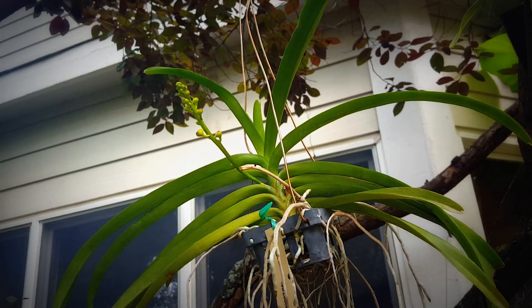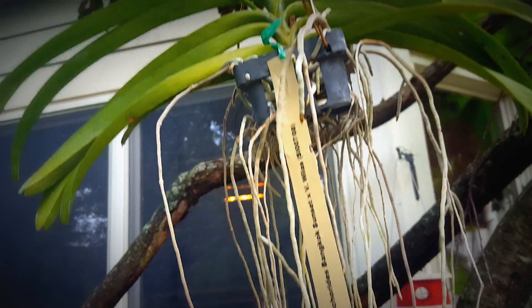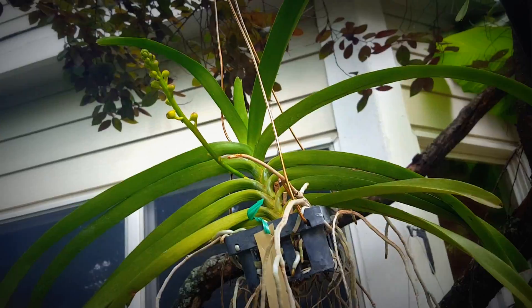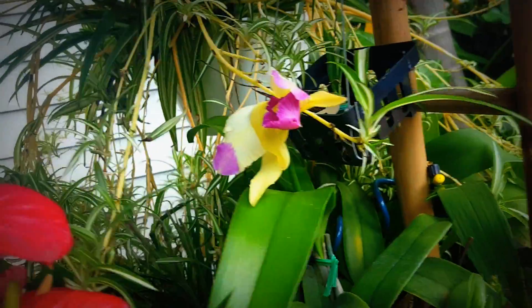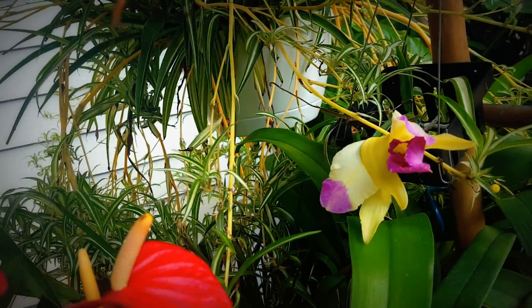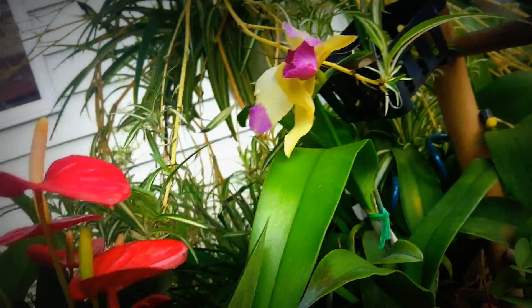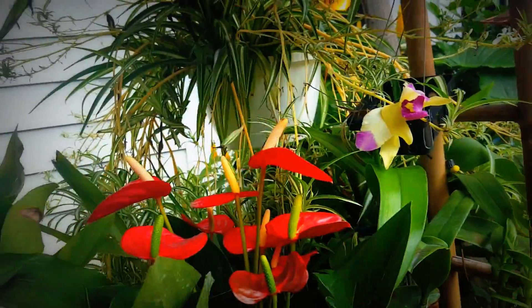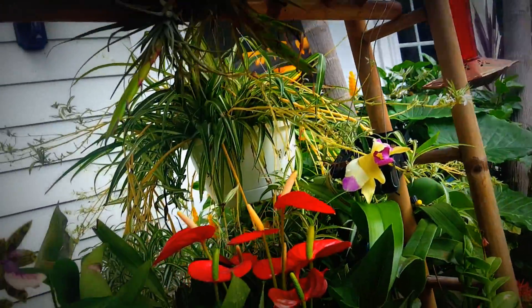Up here in spike is my Rinkoroides Bangkok Sunset cross towards Vanda Willis — can't wait to see what that looks like. Here is a Cattleya that's just now going out. I think this is BLC Sunspots, maybe. I don't remember; I've lost a lot of tags because of storms and whatnot.